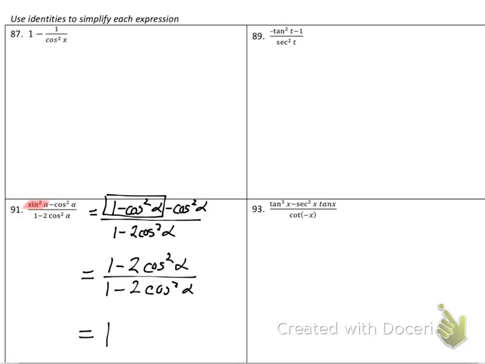What they did is factor a tangent out of the numerator. So they rewrote this as tangent x times tangent squared x minus secant squared x, all over negative cotangent x, because I pulled that negative out front. If I distributed the tangent back in, it would turn back into this. Now, tangent squared x minus secant squared x has all those squares, so I'm probably dealing with one of those Pythagorean identities.